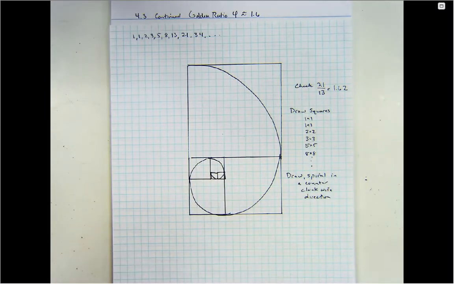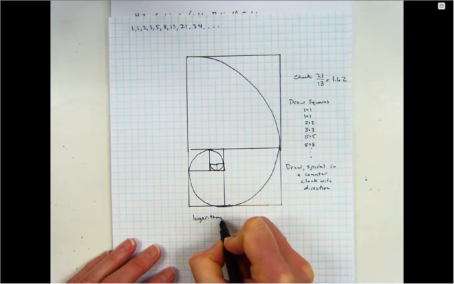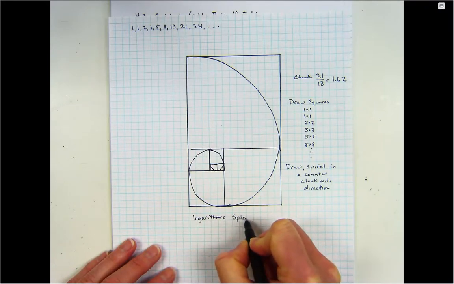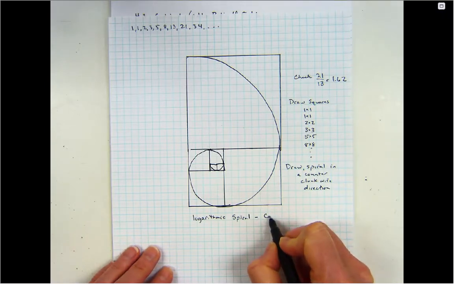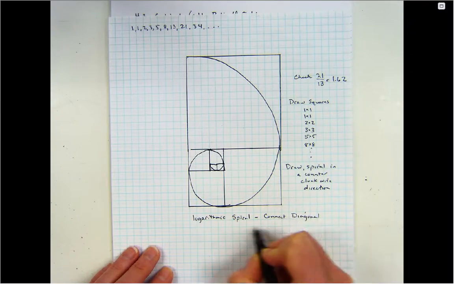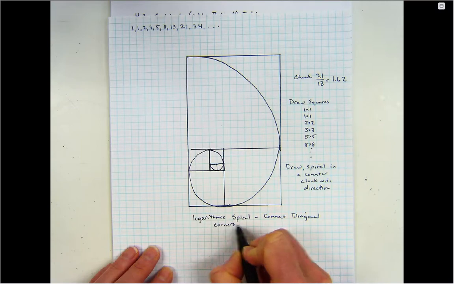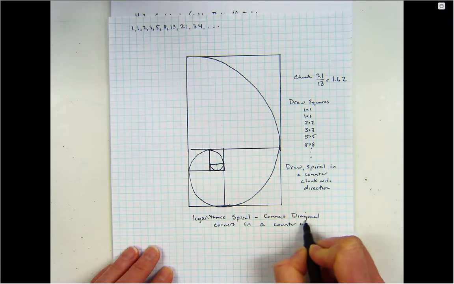I do check and make sure you drew in the corners, so don't just draw something kind of sloppy. And it should be a curve though, right? It's not connected dots. It's a beautiful logarithmic spiral, which is how a nautilus shell grows. Okay, so to draw this logarithmic spiral, connect the diagonal corners in a counterclockwise spiral.